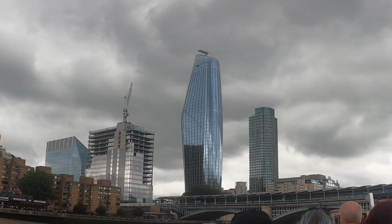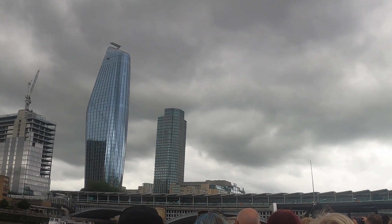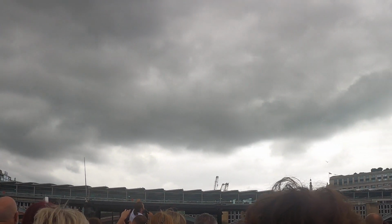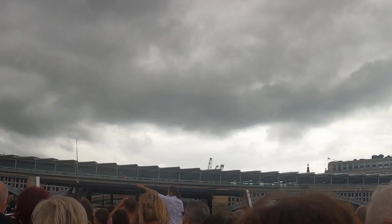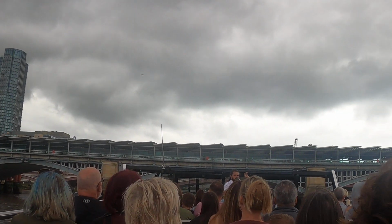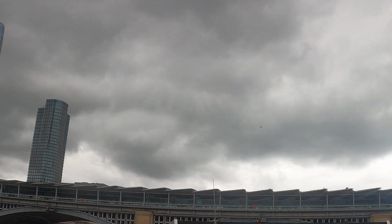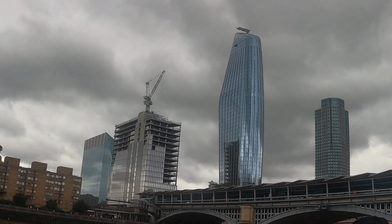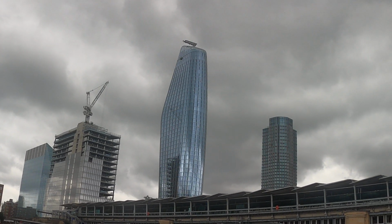Now the next bridge is the Blackfriars Railway Bridge. We've got 3 bridges here. The first one's the railway bridge. You can just see a train in the station there, ladies and gents. It is a railway station right the way across this bridge. All those slanted panels on top, they are solar panels. The bridge generates over 50% of its own electricity. You can access the station from both sides, and it was done for the cost of about £500 million.